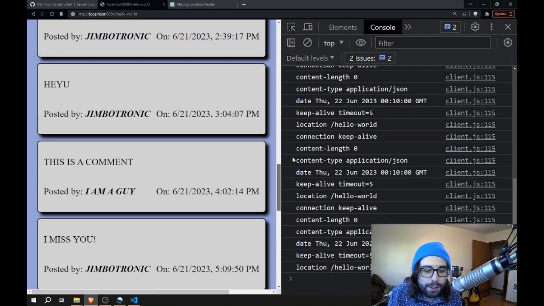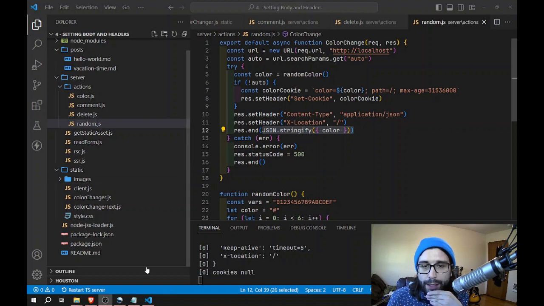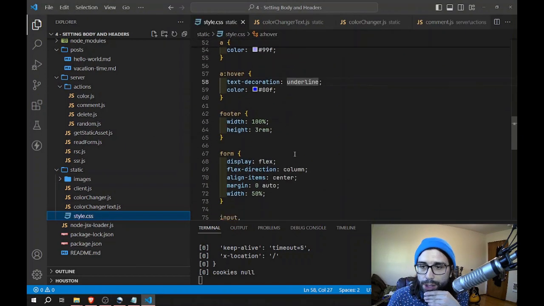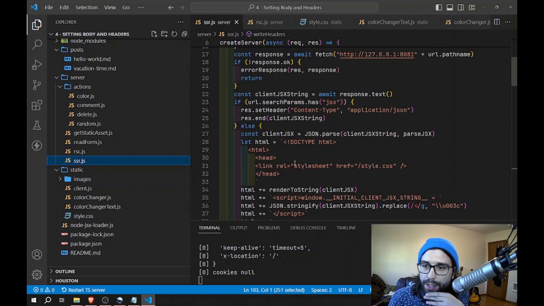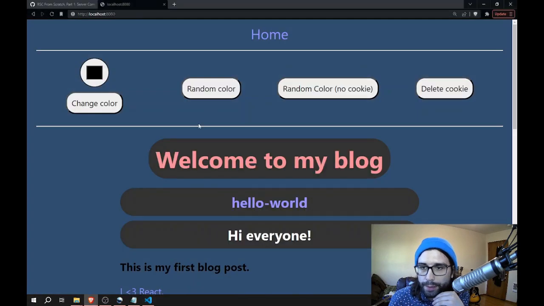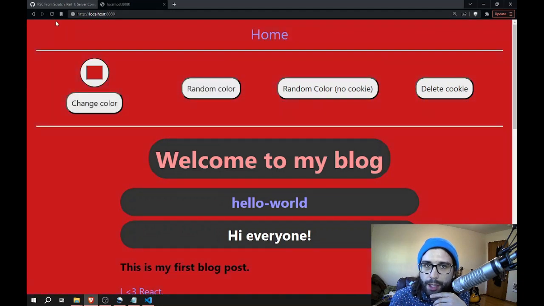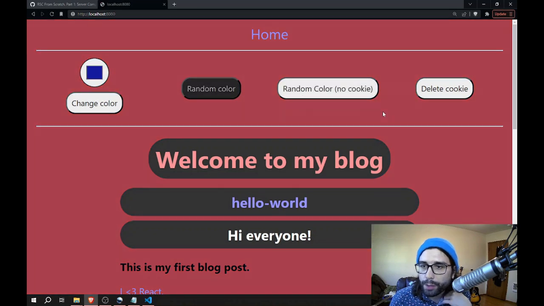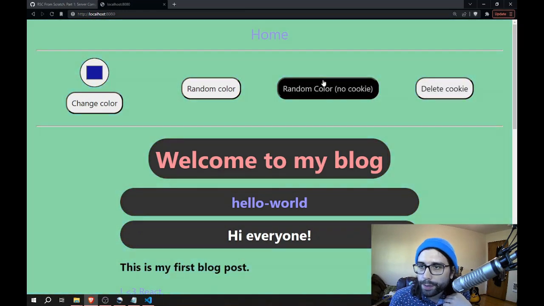Let's do a couple things to make our server actions a little bit more resilient. So at this point, I bring in a style sheet, and all we have to do for that is just make sure that we are writing it to our initial HTML string. So right here is where I import it, and it's nothing too crazy, just makes things a little bit more regular, a little bit more responsive. And then up here for a few more server actions, I just did some stuff based around the background color, where we can choose a favorite color, and then it will load in with that every time, or we can just go through some random ones to set as the cookie. If we're afraid of commitment, we can just check out some random colors for a second.